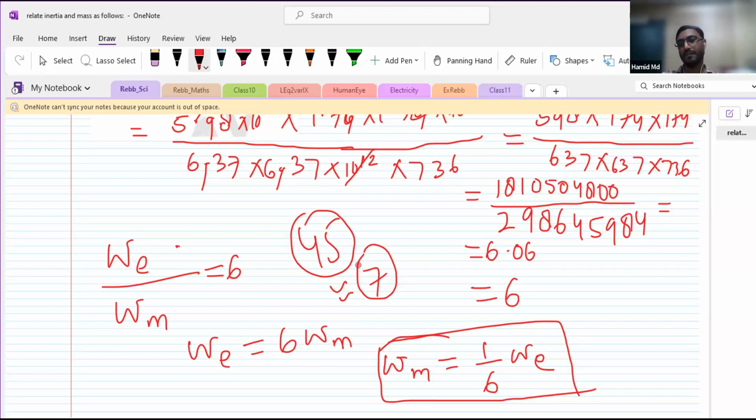Okay. So do you feel anything after this huge calculation? Do we get some results? Yeah, like a big achievement we found out. So now it will be in your mind. If we take the object to the moon, the weight will be reduced by 1/6 times. So I did a lot of calculation. Now it's time for you.